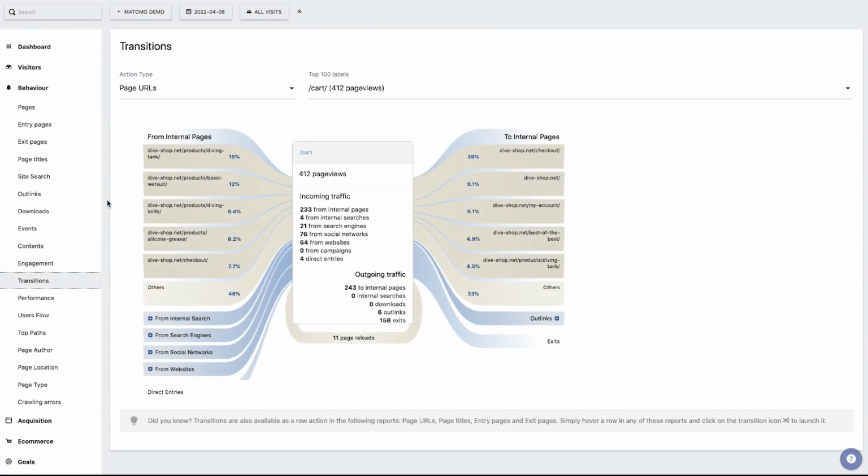Transitions is like the behavior flow that you'll see in Google Analytics and the flow charts that you see in Adobe Analytics. What this shows you is how customers go from one page and transition to the other. So what is the flow?